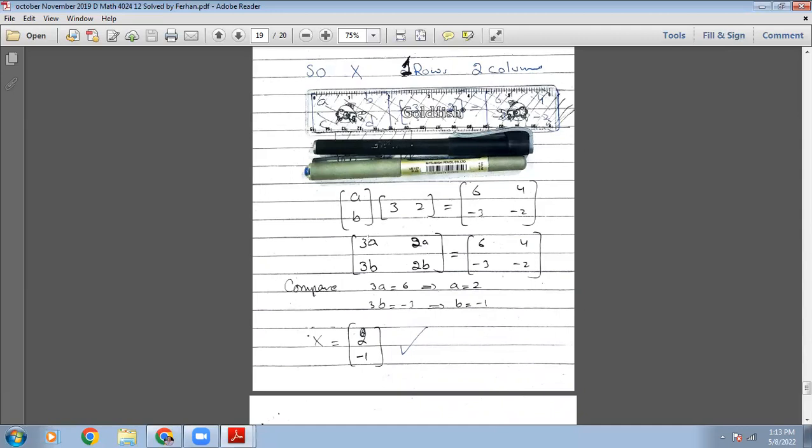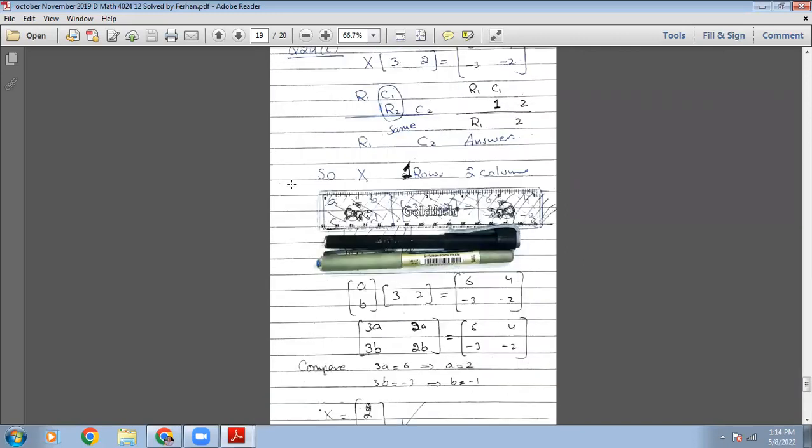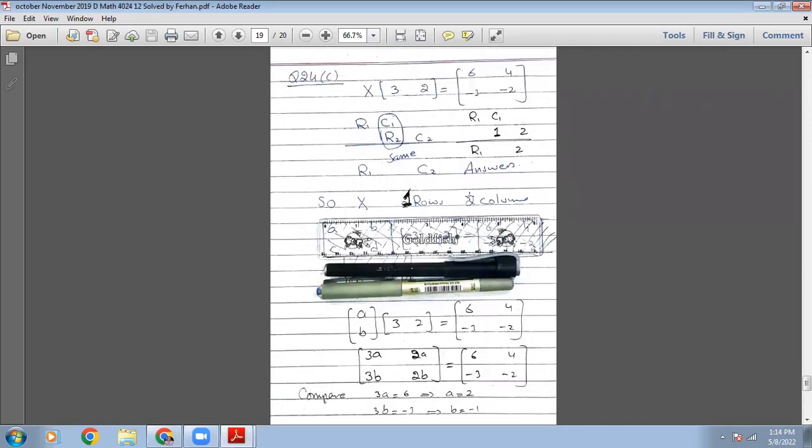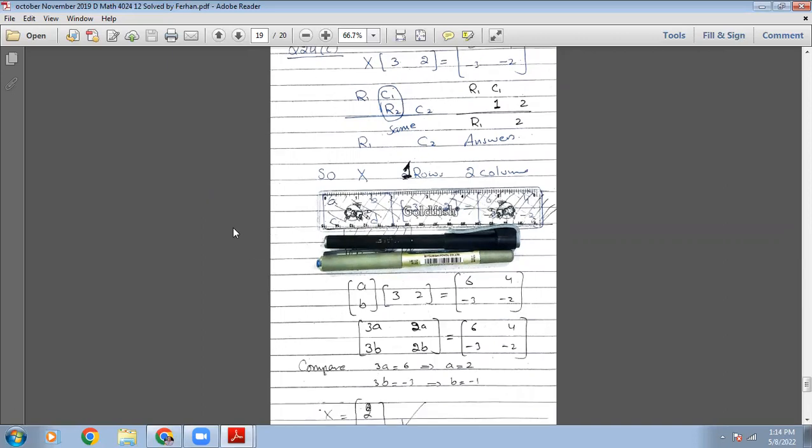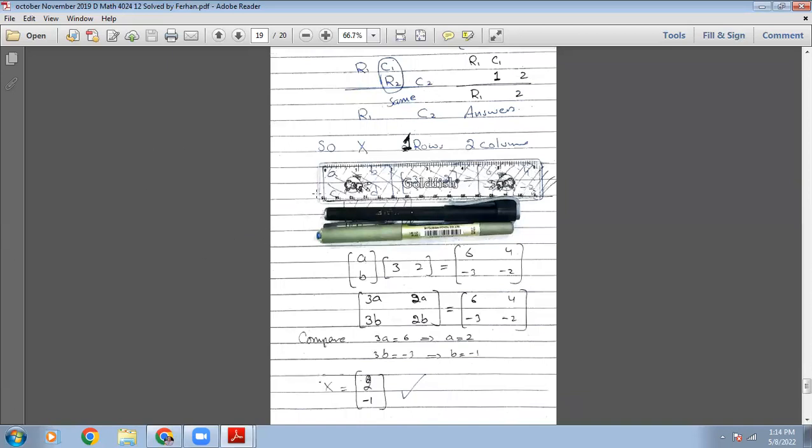So A and B, I suppose I multiplied them. You get 3A, 2A, 3B, 2B equals to this. So 3A will be equal to 6. So A will be equal to 6 by 3, and that will be 2. And 3B will be equal to -3. So B will be equal to -3 by 3, and that will be -1. So X is 2, -1. So the whole question is showing up on your screen. While I was writing, I just made a mistake. Here, this number is 1 and this number is 2. It's an A-star question because to guess what X is, is a little bit unusual. Hopefully you understand. Just a mistake I made here, 1 and this is 2.